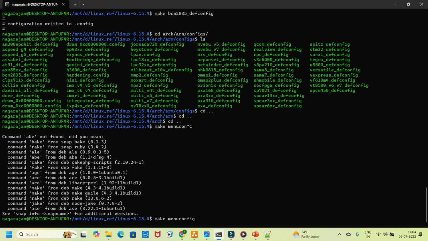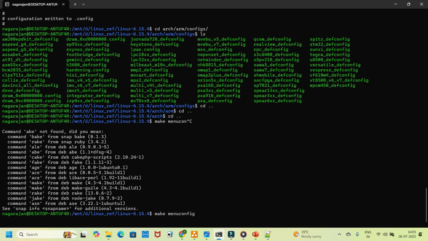Then you can use make menuconfig for kernel configuration. Menuconfig is basically used to configure your kernel. For example, if you want to enable or disable any feature, you can use menuconfig. Similarly, if you want to enable or disable any drivers, you can use menuconfig. For any embedded system, you may not use all the features on your board all the time, so you can enable or disable features so that you can reduce the size of your kernel image. I'm going to show you some examples here. For menuconfig, libncurses is mandatory to install.